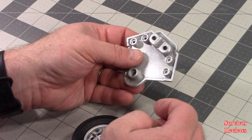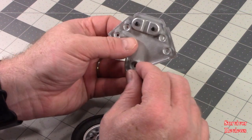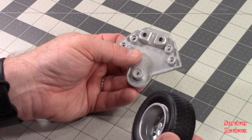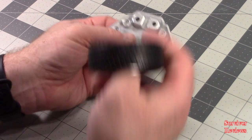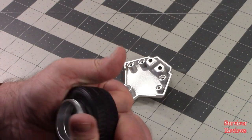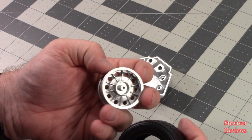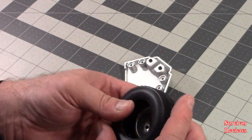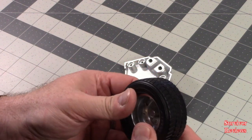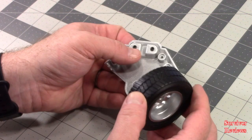Next we take this piece that we just made and we bring in that great big grommet, the one that I didn't think was right, the 73, and we put it in right there. Wait a minute. I've got it backwards. I swear. Alright, so this is a recessed rim. So you want the Autobot coming out. Like this. This is how that's supposed to go. Okay? This comes in.